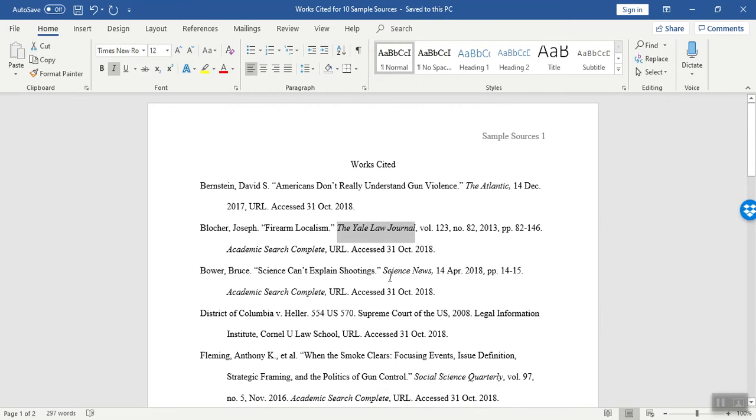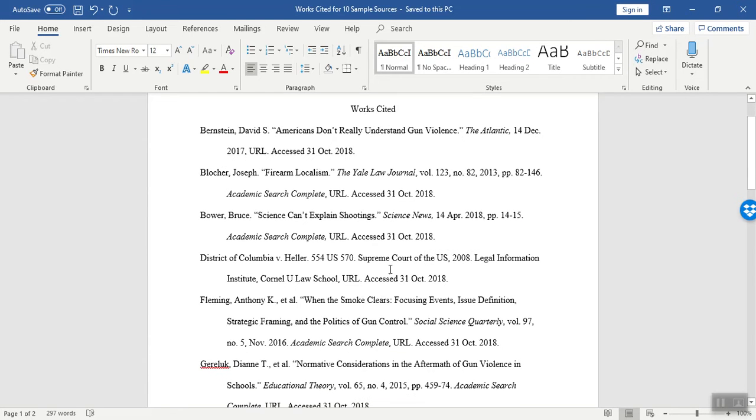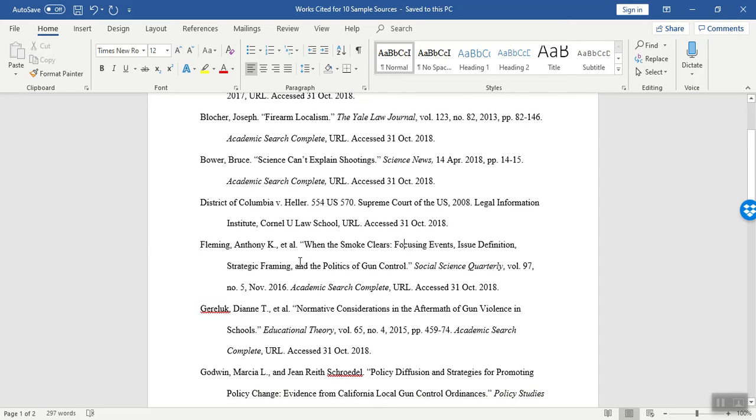Italics for publication titles. Notice we also have publication information following the title, including page numbers where appropriate. Okay. And we also have database information tacked on along with access dates. I always include access dates, even though strictly speaking you don't have to, but I think it's always good to cover all our bases. So the access dates are tacked on to the end.